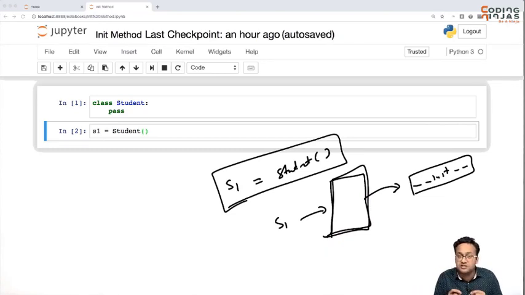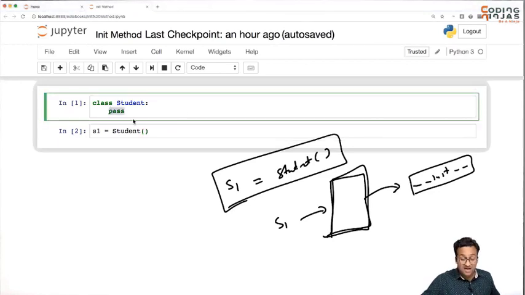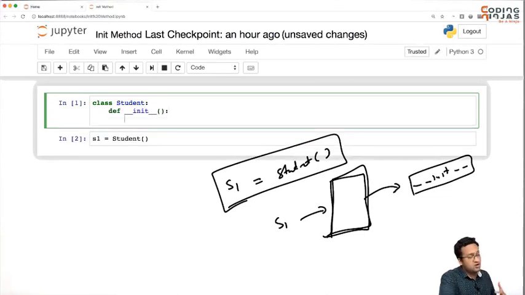And this init function is a perfect place for us to assign all these attributes. Whatever attributes we want to create, we can do within this init function. Okay, so let's see how we can do this. Now I'll be writing this init function, so I don't need this pass statement anymore because I'll be writing some code here. How do I define a function here? You simply write init, and this is how you can define a function.